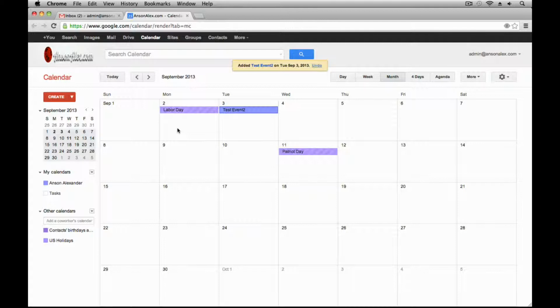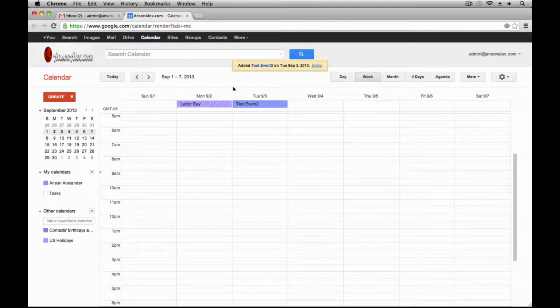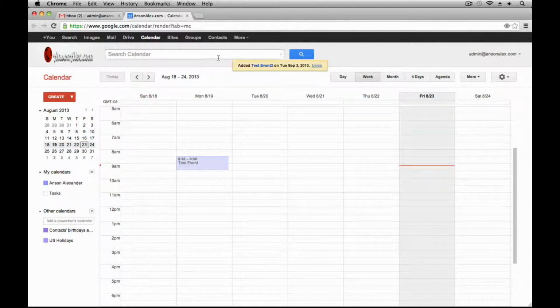Now, talking about the user interface, I want to mention that by default you start in the weekly view, and I'm going to go back to the week that we're currently in here. You'll notice that the days of the week go across the top and the times go down the left side of your screen. So that's kind of how you can view events. You'll notice that you can switch to different weeks up here at the top by using the arrow. So I could look at next week, I could take a look at the previous week, whichever view I'd like to use. And then over here to the right, we have different view options.